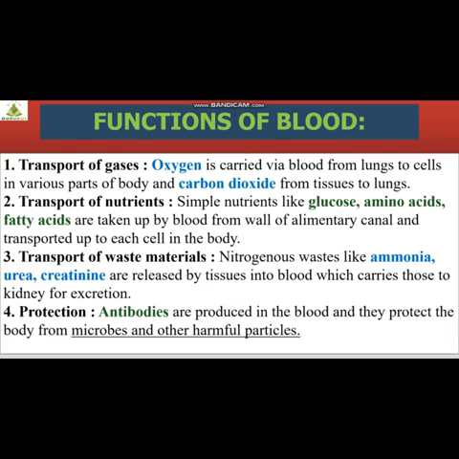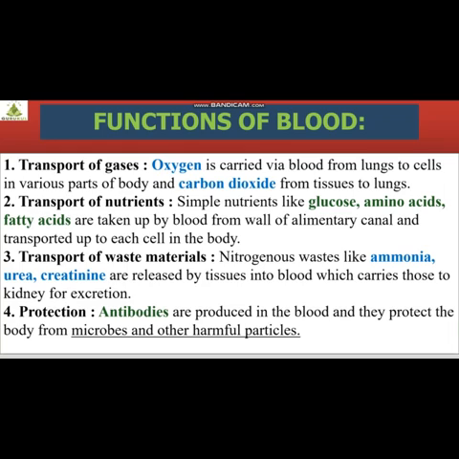Oxygen is carried via blood from lungs to cells, in various parts of the body, and carbon dioxide from the tissues to the lungs. So oxygen is carried from lungs to cells and carbon dioxide from tissues to lungs. So this transport of gases is a very important function of blood.